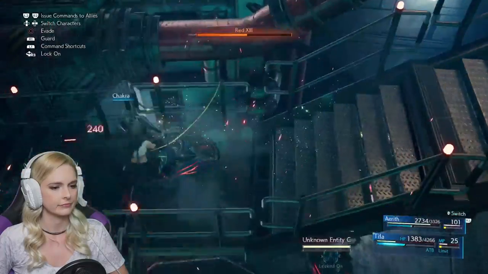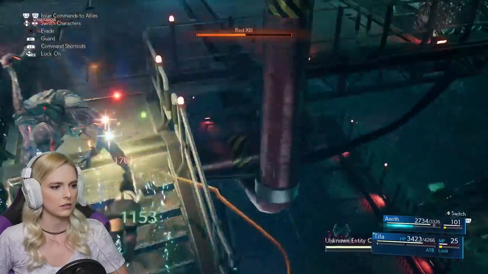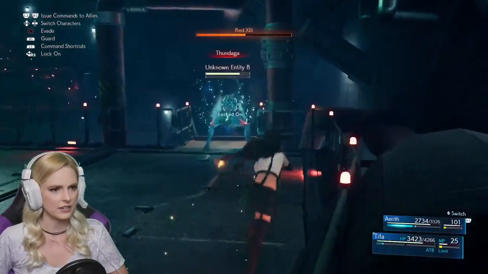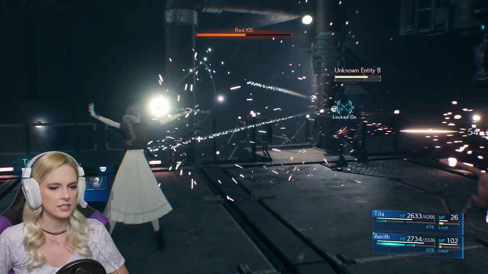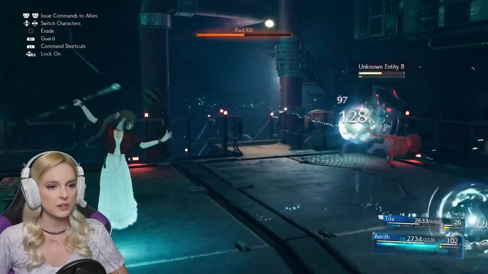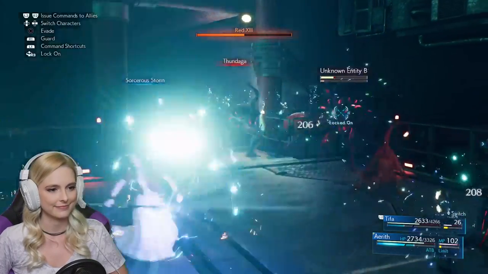Not throwing in the towel. Let's do this right. Can't see. I hate fighting on the staircase. All right, maybe Aerith. I'll show you what I can do. Maybe Tifa needs to be. Oh, there's Red 13. All right, well, we're already helping. I'm backing off a bit.